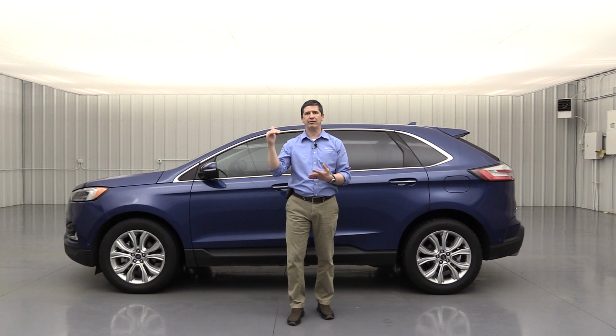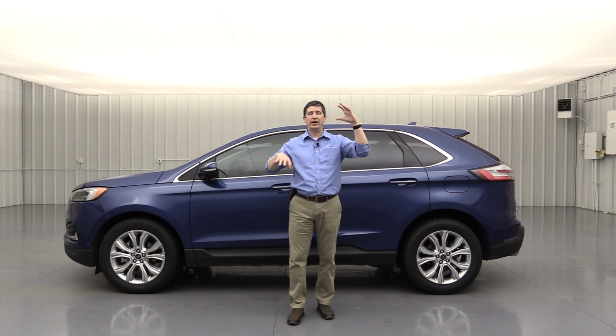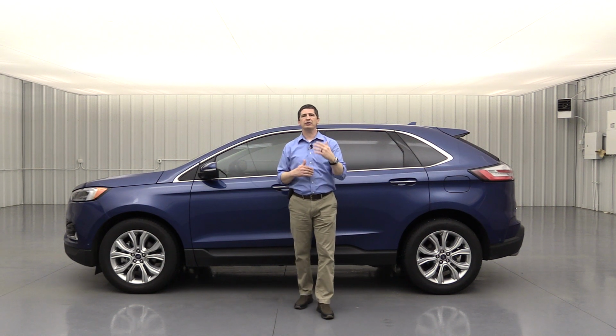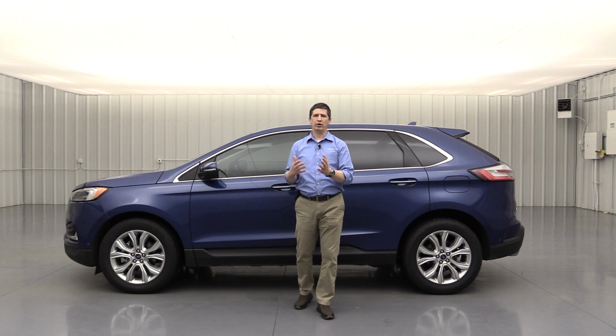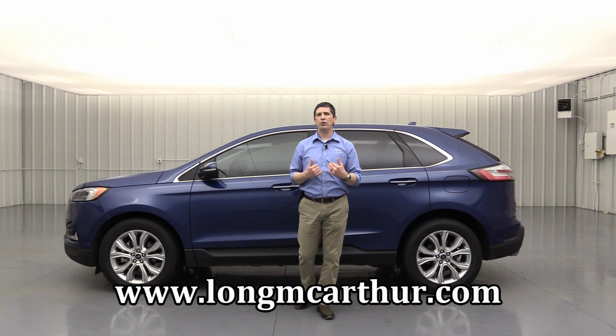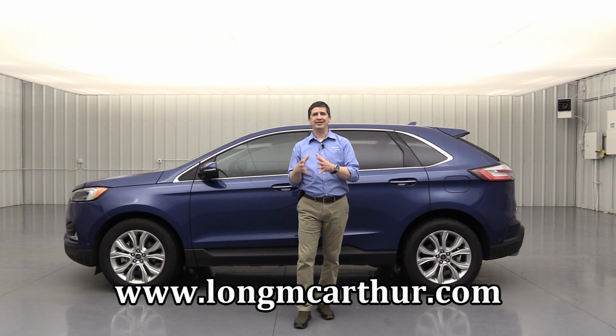Sometimes ours may be all-wheel drive with a couple different optional packages, 301A equipment group, and it kind of brings that price difference than if you had a 300A with just front-wheel drive, nothing added to it. There's going to be a big price difference there. So be looking at that, know what you're looking for, and pull those window stickers up so you can be sure what's equipped on that particular vehicle.